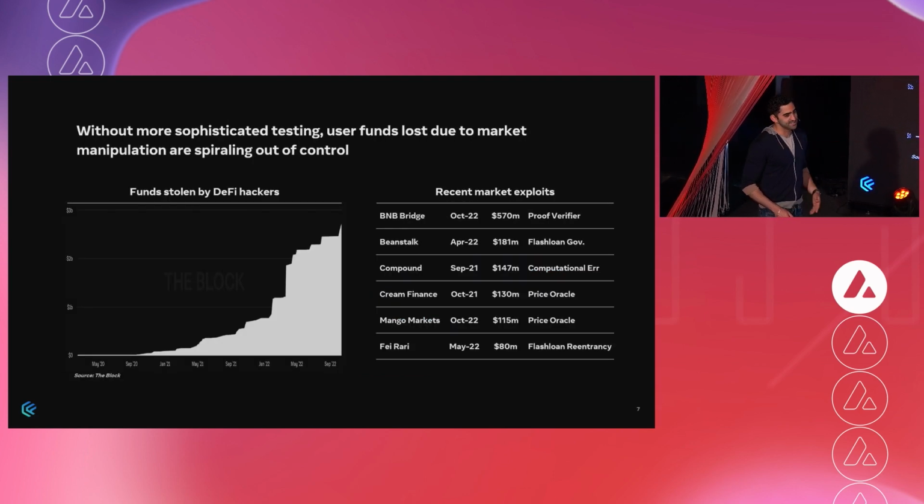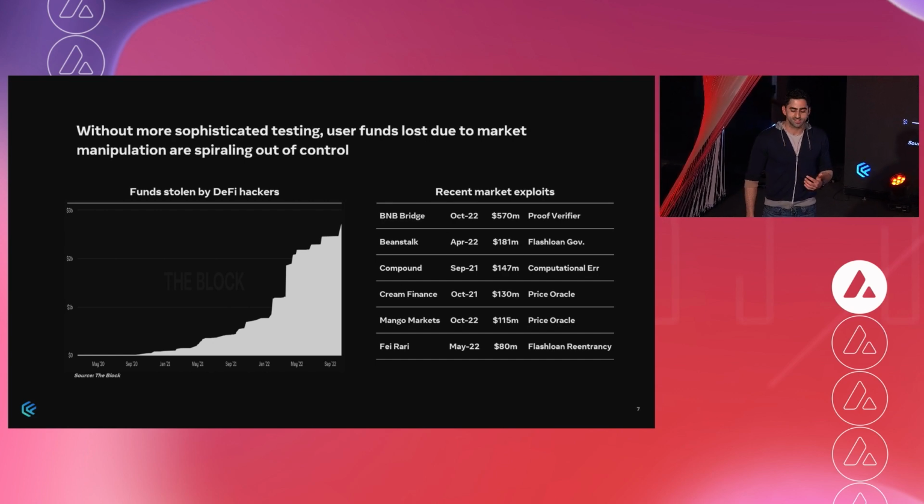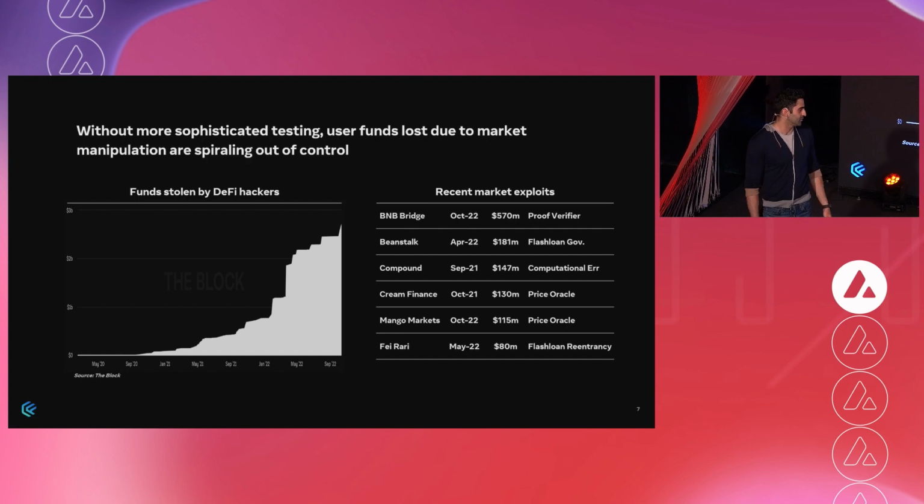So this slide is, I think, the easiest for everybody in this room. We know what the risk is and what's at stake in DeFi. Every week you can refresh your browser and there's a new DeFi exploit. I actually gave up a few months ago on trying to update this because every week there's something bigger and larger. Some of the larger ones recently are Euler, 100 Finance, Level Finance, but the list goes on and on.